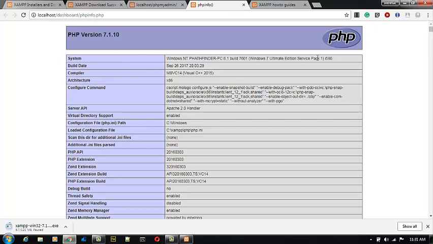Now you can see the system information. This is my system information. Actually, this is installed under Windows, as you can see, and NTS. And then you can see the name of my laptop. It's actually Pathfinder PC, and then the version of Windows, which I'm running on Windows 7 Ultimate, Service Pack 1.58, and then giving every other detail. This is when I actually installed the OS. So it's showing the build date, the compiler, most likely every detail of my laptop.